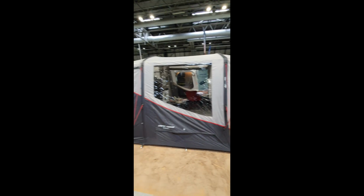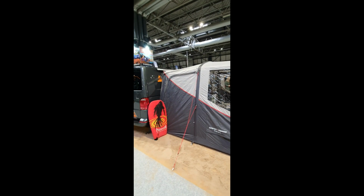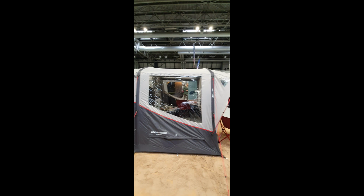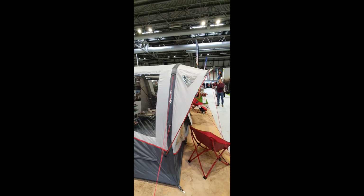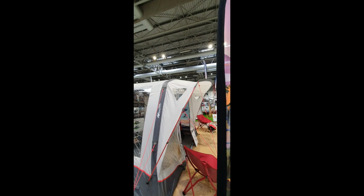Again, they've taken into consideration that this can fit either side of a van in terms of the style, so it pulls away from the van, so it can be fitted either side. Nice design on this one. Comes with a brow on the front.